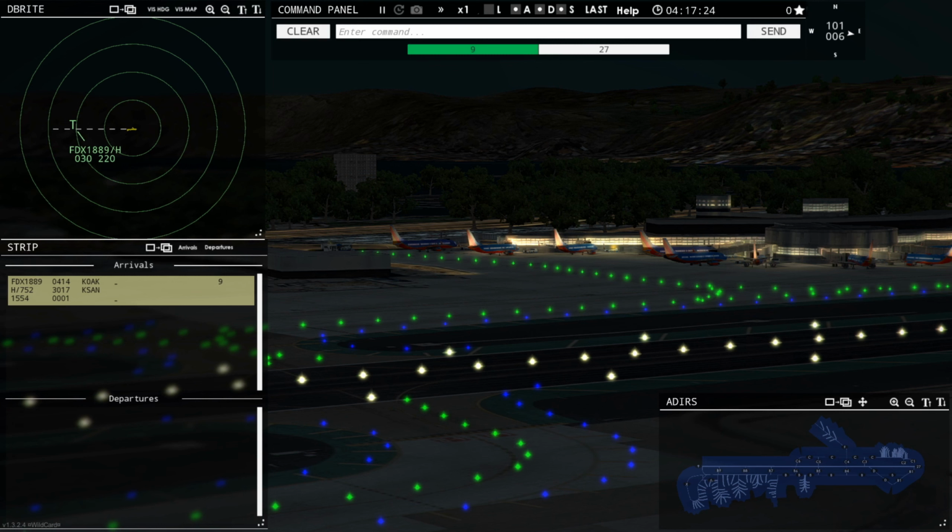Today we are at KSAN, San Diego International Airport. And I've been kicking around doing something different on the channel with Tower 3D Pro. Now, we're still going to do our regular episodes here and there. But what I want to do is take every airport that I have and go hour by hour. So we're going to make about an hour episode for every hour of the day for that particular airport.